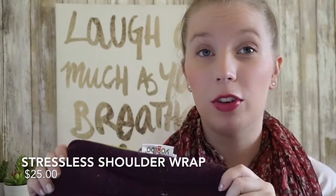My last fibro favorite is one I don't use super often, but when I need it it's definitely a lifesaver. It's kind of like a heat wrap — I think there's rice inside, so like a rice pack. You put it in the microwave, warm it up, and then drape it over your shoulders. It's a heating pad and it's really nice. It also has lavender or eucalyptus, or both — I can't remember. Even if it's not for pain, it's great for warmth. One of my worst pain areas is my shoulders, so it's nice to have something to give a little bit of relief.